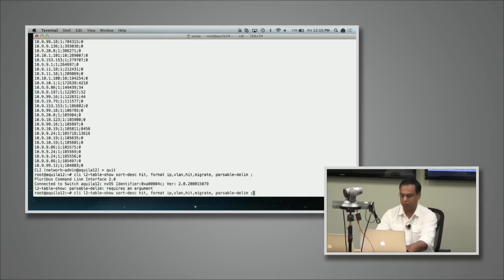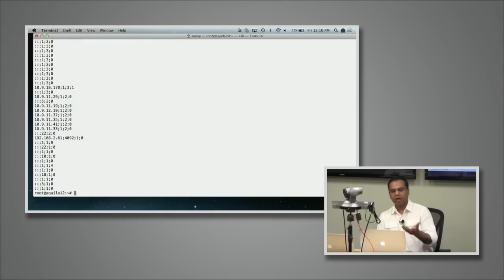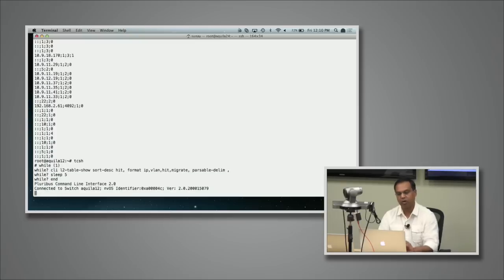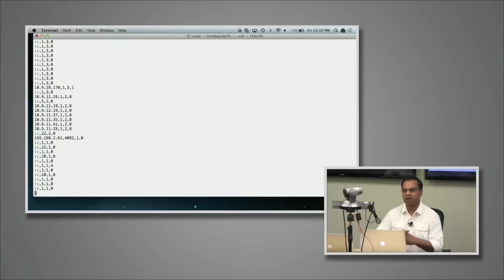Sorry, I need to escape this. And you can dump this to a file, you can parse this, you can put a script around it. So you can say tish while one, right? You can say CLI command, and all commands support the same thing, right? Maybe I just use comma, sleep 5, and whatever, right? And it'll keep dumping the file.